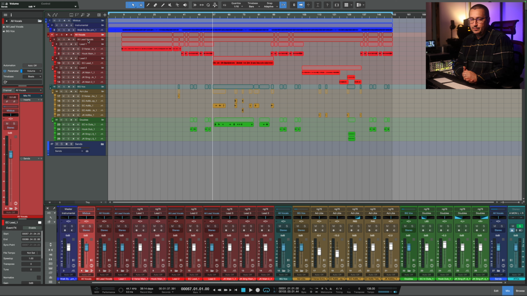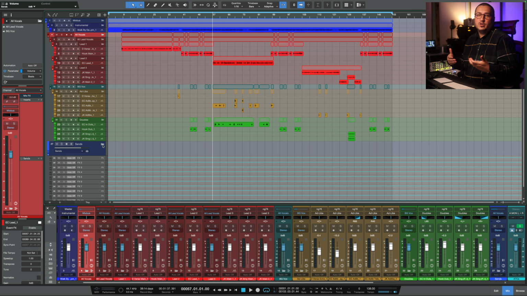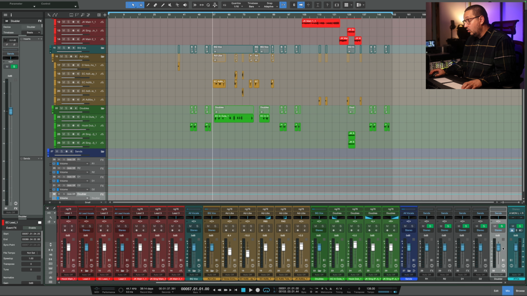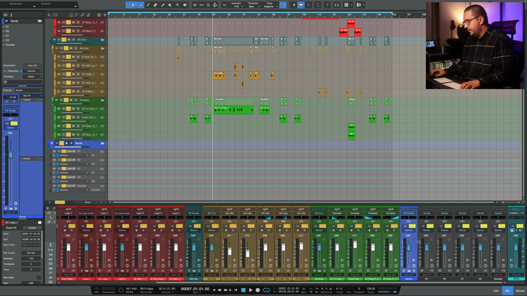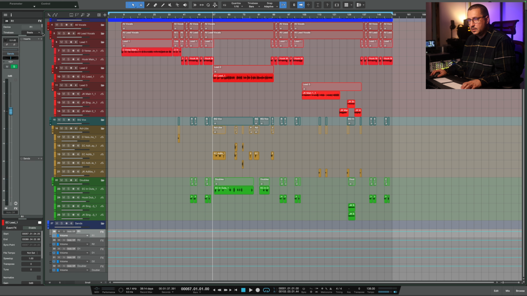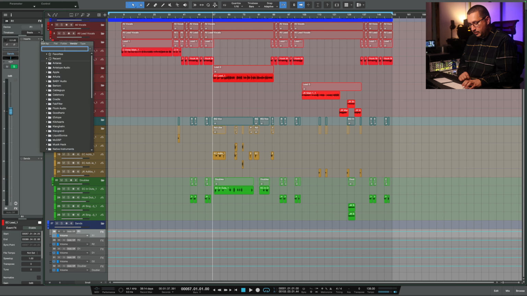Now the all vocals bus has the vocals plus the effects. Since this is an instrumental plus vocals, everything in the sends bus is going to be for the vocals. When I do a vocal export, I will have the vocals plus the effects, the reverbs, the delays, and everything. You can see that all the sends are solo safe. We need to do that on the folder too. So when we solo the vocals, we also solo the sends. That's really important.